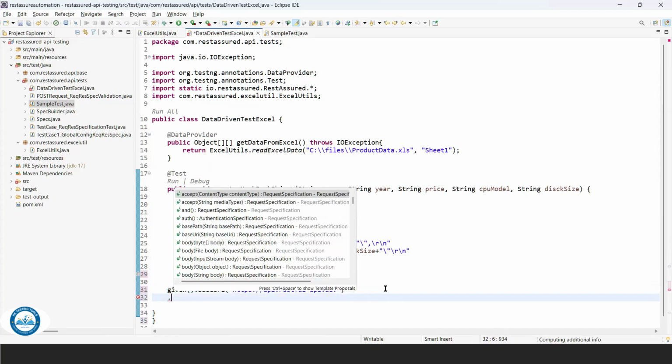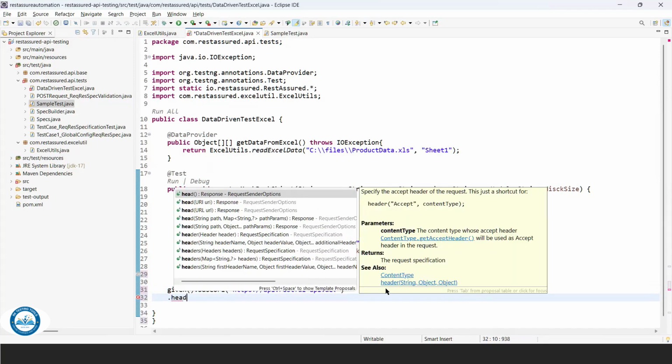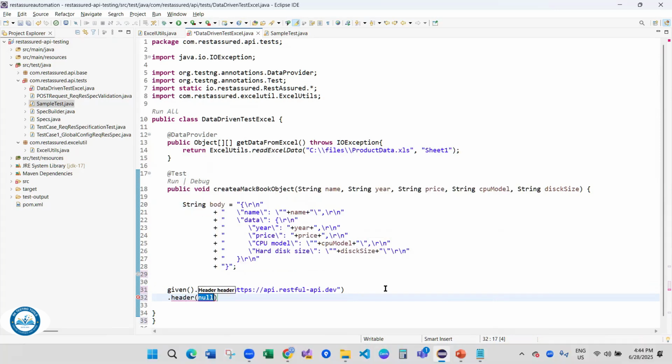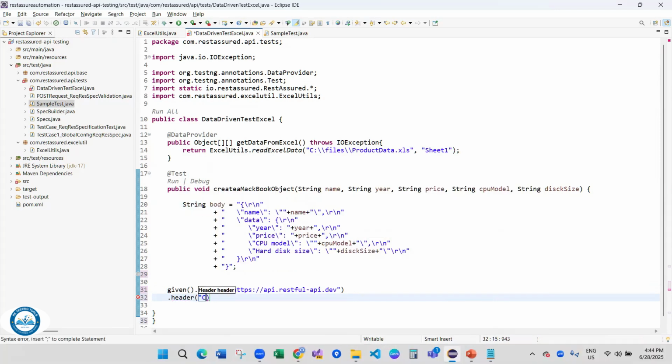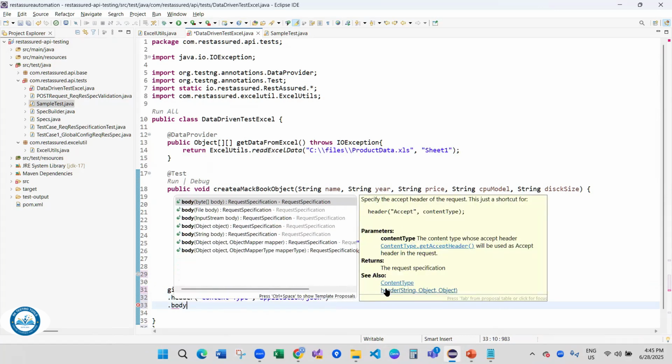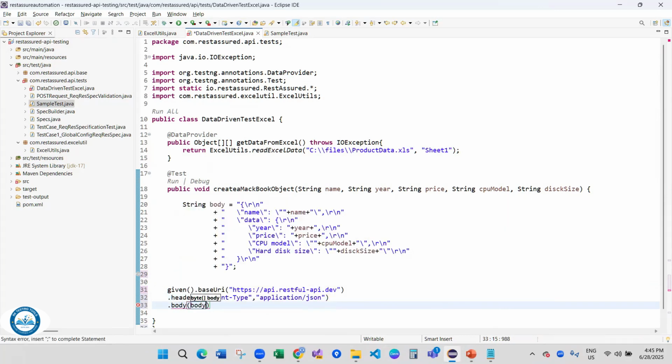This is the base URI, and then we can go and add the headers. Headers is a content type, right? Content type, which is application slash JSON. And what next? We're going to add the body, right? Body anyway, we're going to add the body from here. This is the body. Yes.